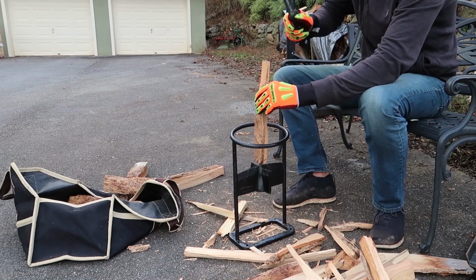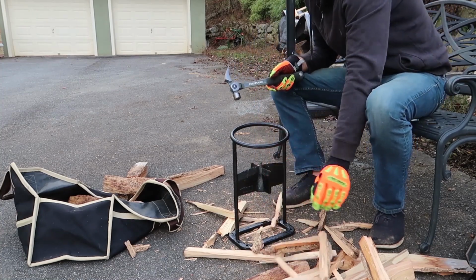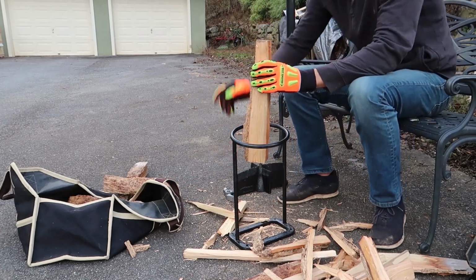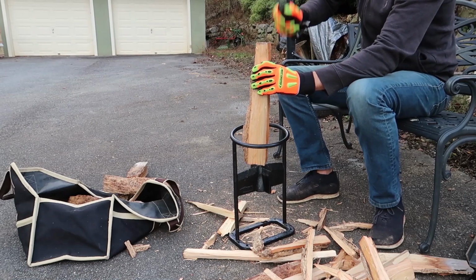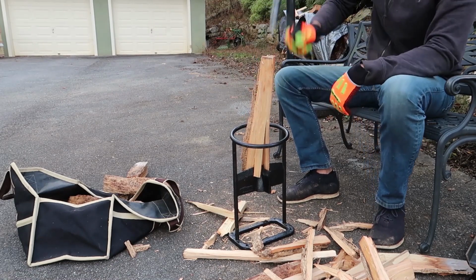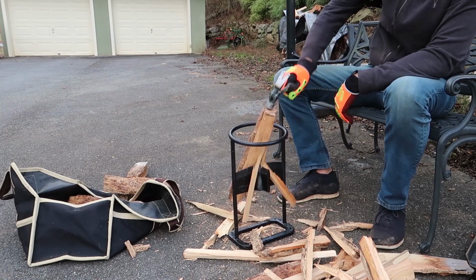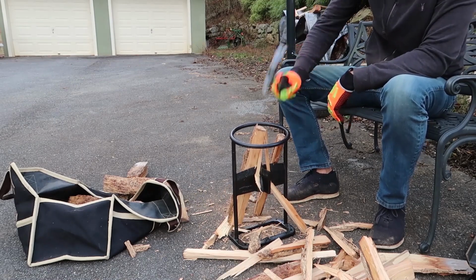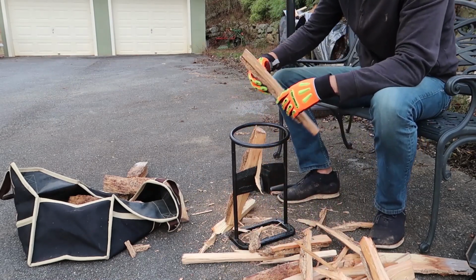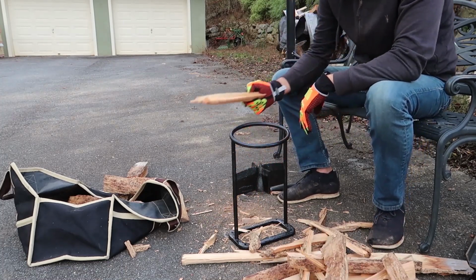So one more. 3 pieces. And last time for the good luck. You guys already see this is a really good splitter right here. One sideways a little bit. 4 ways. 2 small ones, 2 bigger ones. You can split them even more, but I'm kind of happy with that. I already have a lot of kindling.